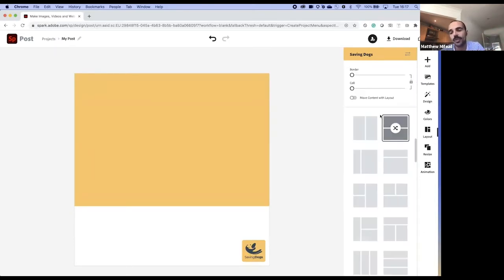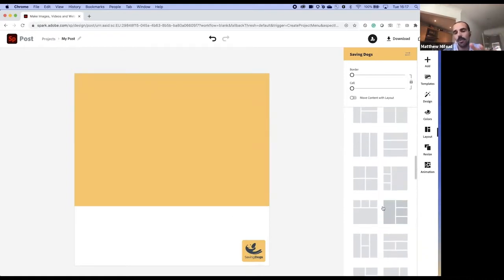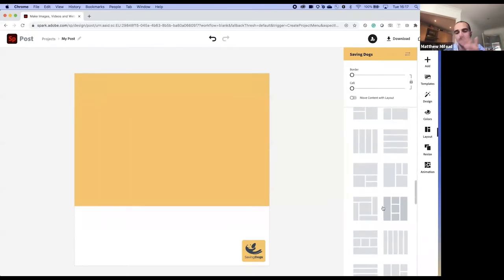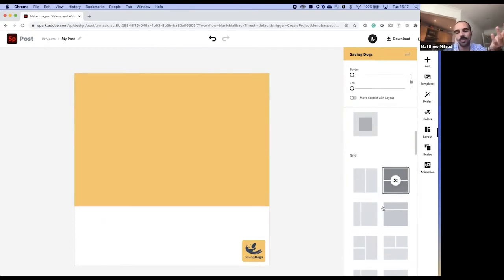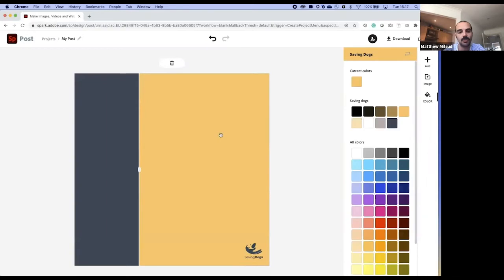Another thing you can do is change the layout. So at the moment it's half and half, but there's a lot of layouts. Look, you can kind of choose. You can choose like 2/3, 1/3. You can choose 3/4 or quarters, for example. There's so many different combinations. These are like boxes which you will drop content into. But I'm just going to go for 1/3, 2/3. And in fact, look, if I select the left box, I'm just going to change it to the brand color.